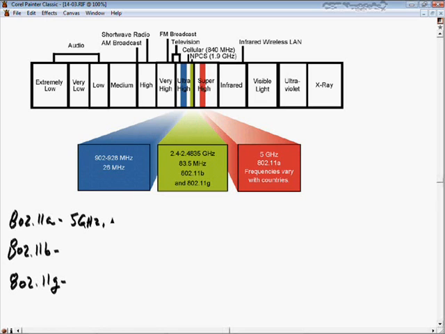.11a, as we know from up here, operates in the 5 gigahertz frequency band. We have up to 23 channels which are available to us. And that's because of the type of transmission modulation we use. We use what's called OFDM, which is orthogonal frequency division multiplexing. The different data rates that we get can be 6, 9, 12, 18, 24, 36, 48, and 54. Now, this is just the theoretical maximum bandwidth. This is a contention-based or half-duplex environment, so you're really only actually getting about half of this bandwidth.